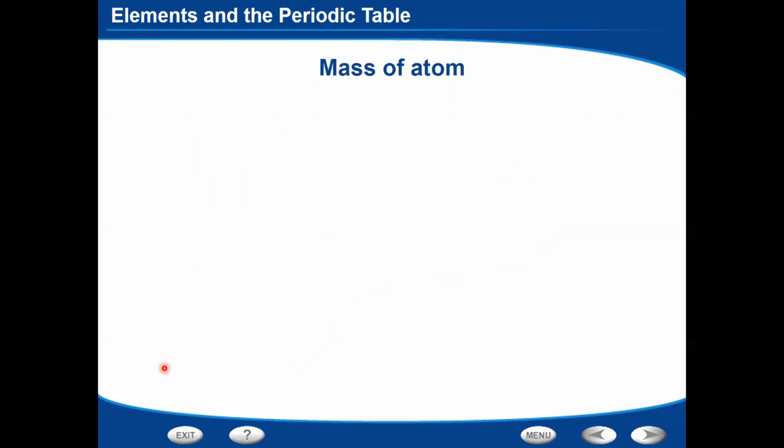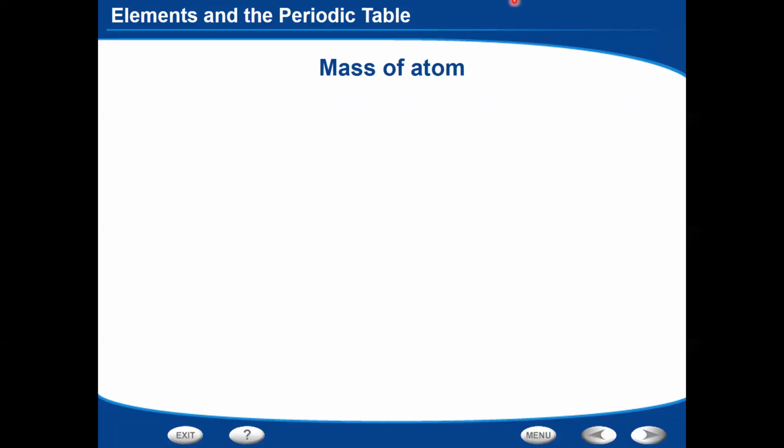What is the mass of the atom? First, what is the volume of the atom? Most of the volume of the atom is in the cloud of electrons. And you can find the electrons anywhere in this cloud. It can be beside the nucleus or away from the nucleus. If it's beside the nucleus, the electron will have low energy. If it's away from the nucleus, it has high energy.